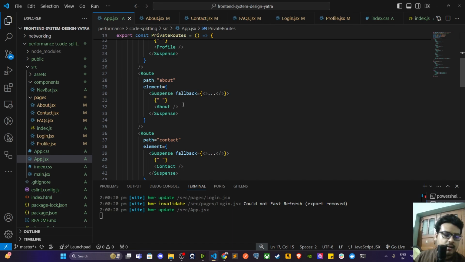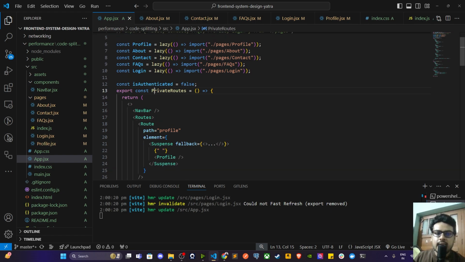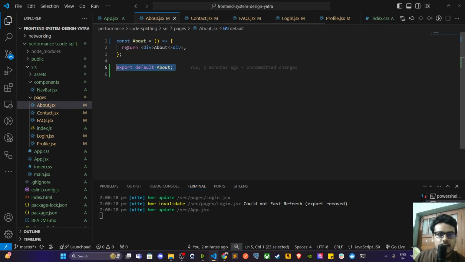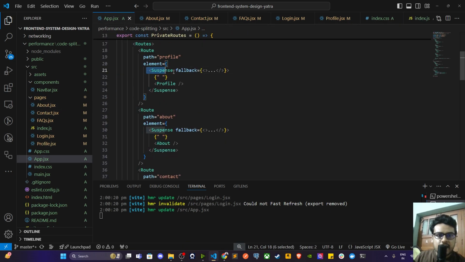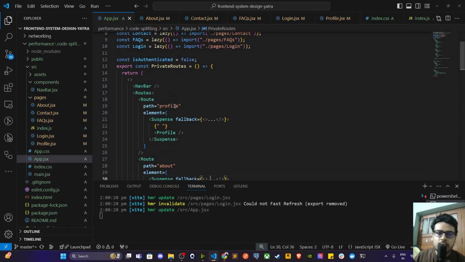First we tried the normal way and we saw that all the components were being rendered actually. Then we tried segregating in private and a public route, and again the issue was same. Then we lazy loaded all the components, we changed the named export to default export, and we suspended all our components with some dots. You can change it to whatever you want. And once that was done, we saved a lot in the bandwidth. So this was one good performance optimization.